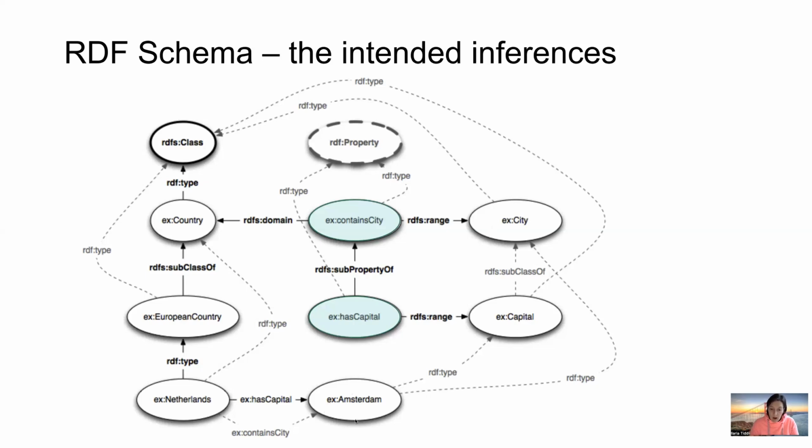This is very useful to understand the inferences that a reasoner does. I recommend you look at these slides a bit more in depth and try to explain to yourself why certain triples are being materialized, are being generated. And if something is not clear, we can always discuss this in class.